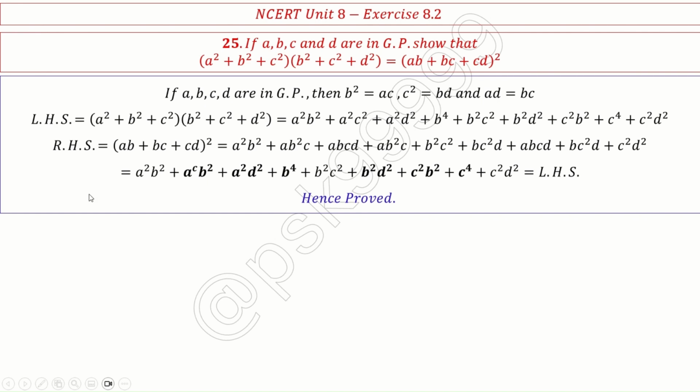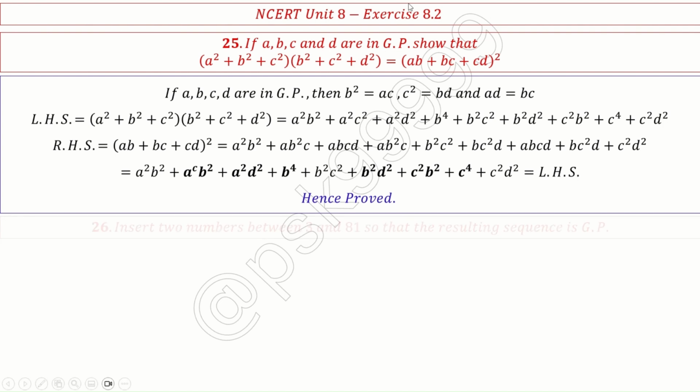So once you know all these things, you just need to take LHS, expand it, and then substitute accordingly. Wherever you want to substitute, you substitute accordingly, and then you will get the RHS. This is LHS. LHS if I expand, this is what I should get, and this is RHS. RHS if I expand, this is what it is. I replace accordingly with these three basically, and then I'll get the correct terms, which is nothing but LHS. So RHS equal to LHS. Do it yourself once.